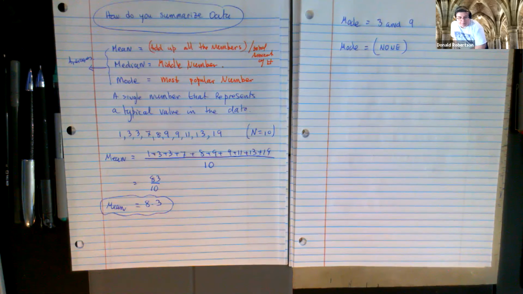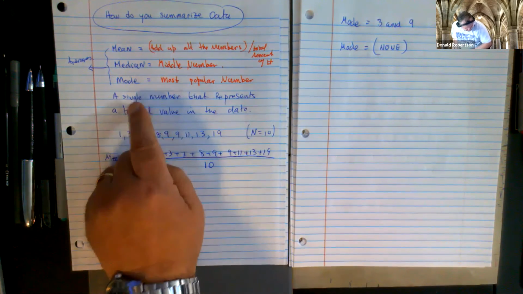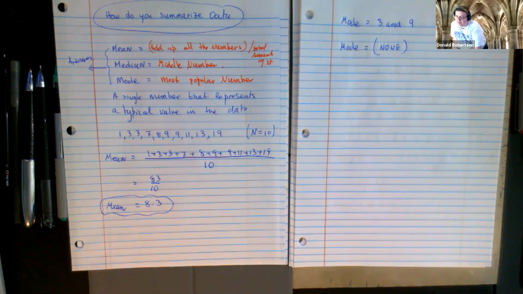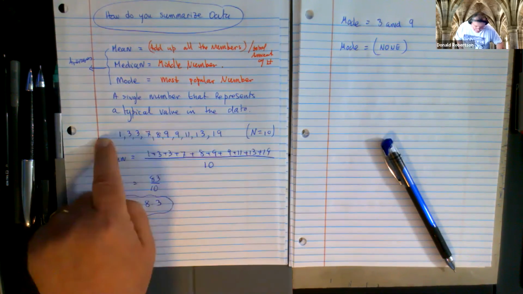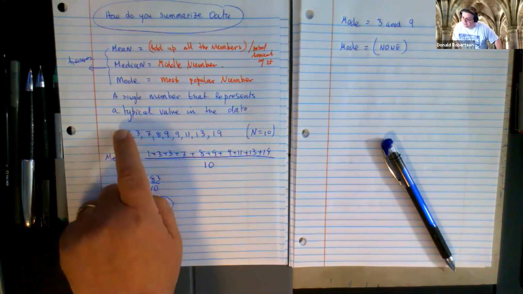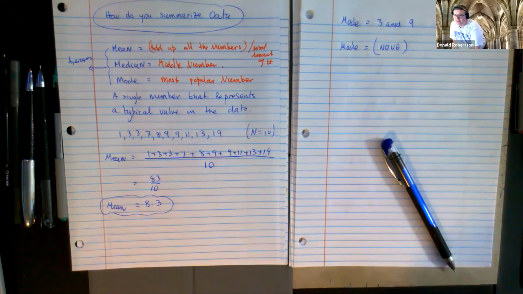And you might say, well, but wait a minute, there's more 3s and 9s than any other number. Can't we call that the mode? It has to be one number that's more popular than the other. Let's be ridiculous for a minute. Can you imagine every single one of them was a different number, right? There were just one of each number. Would that mean that for the mode you had to write down every single one of them? Can you see that'd be kind of silly, wouldn't it?